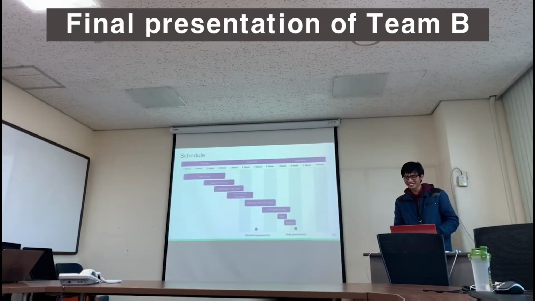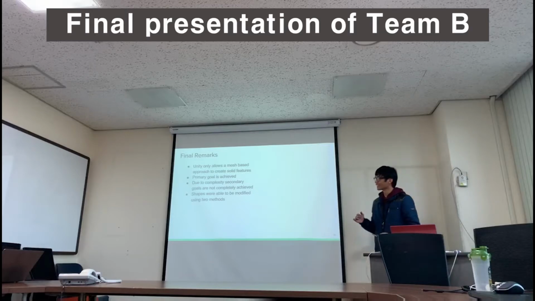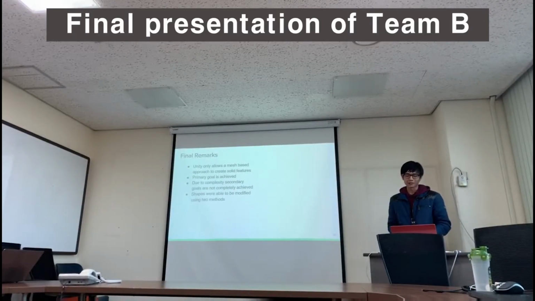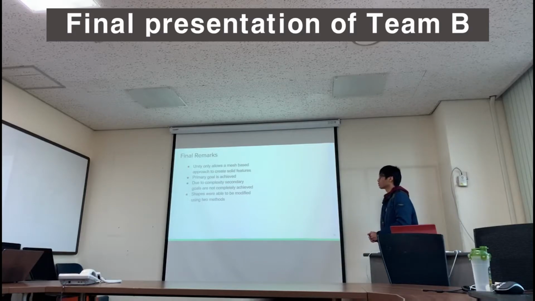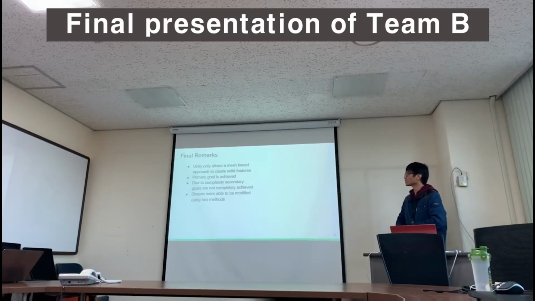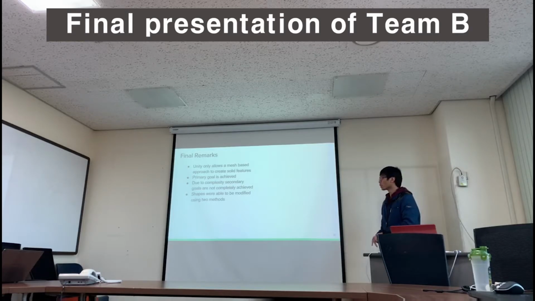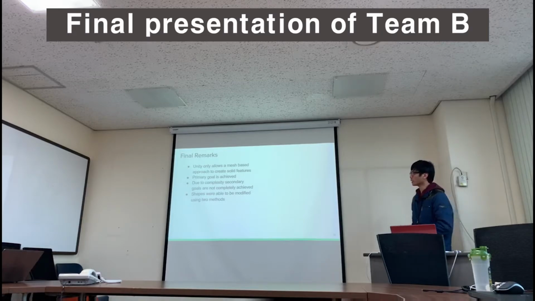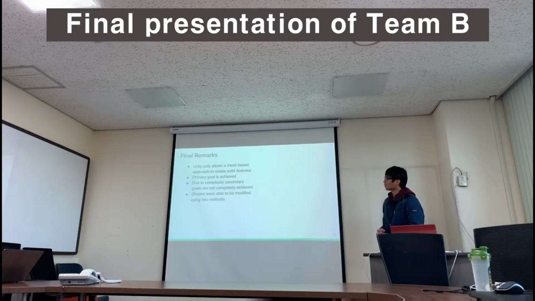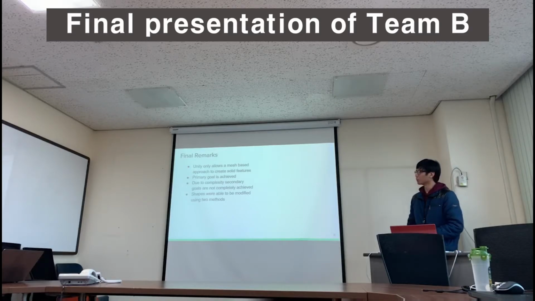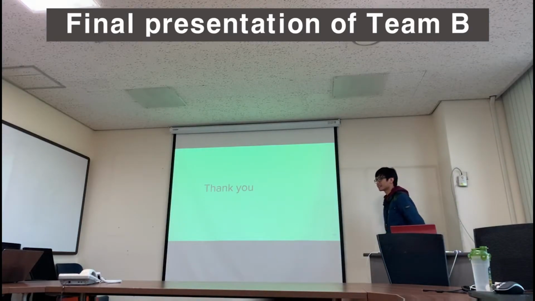These were our schedule. And for final remarks, well, Unity, as I said before, is a mesh-based operation to create solid models. So we need to work using meshes. And for our applications, I think the primary goal is achieved, but due to the complexity needed, not all of the secondary goals are achieved. We can somehow modify it, but not to the extremes that we want. However, shapes can be created and modified using the two methods. And here are references. Thank you.